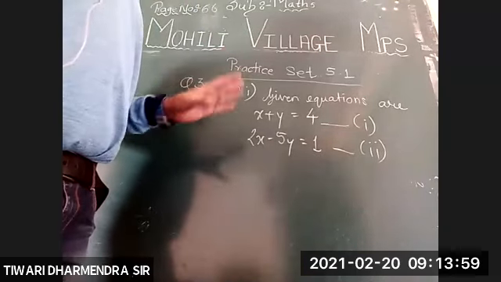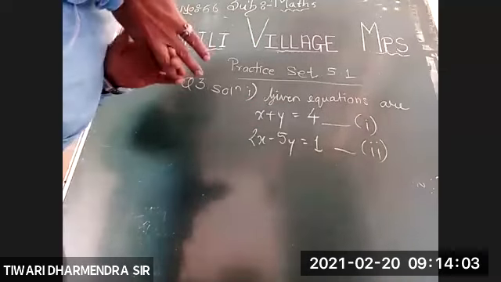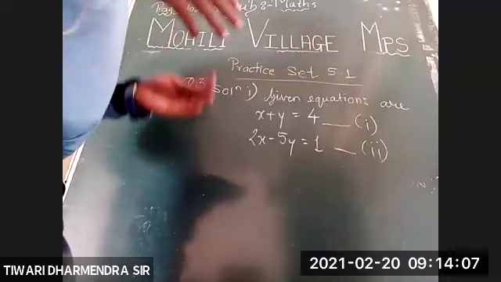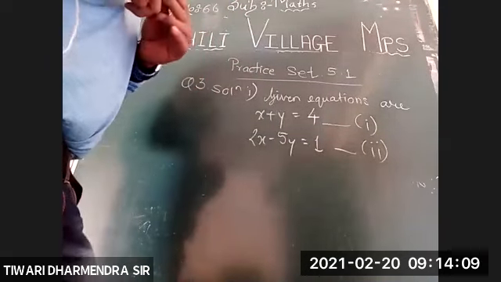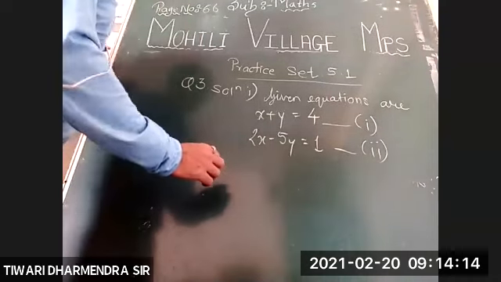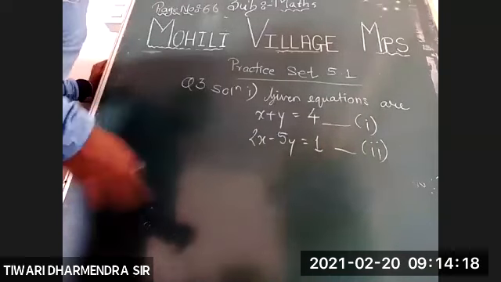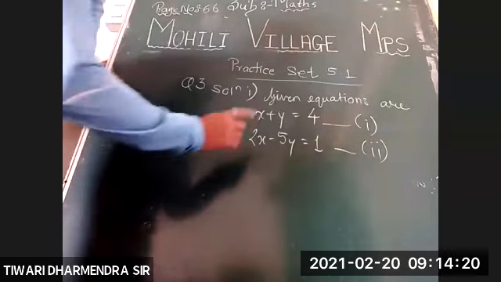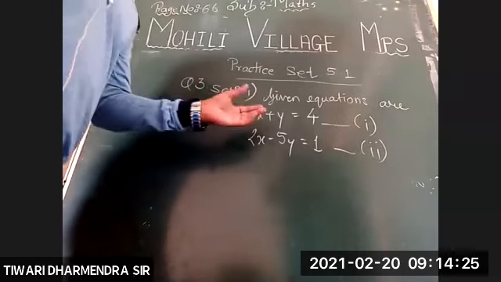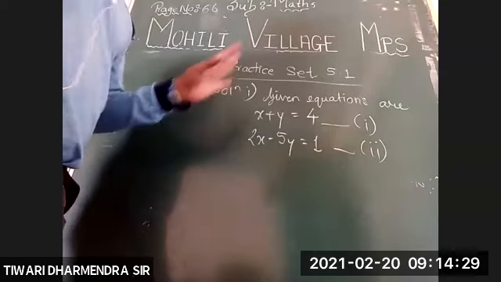And what remains is x. So now our equation gets converted to a single variable, which can be found. And then after that, substituting in any of the equations, you will get the required answer. So let me solve this for you. So I have made you understand the concept, what we are up to and what we are going to do stepwise. First, we will be making any one of the variables with their coefficient same.